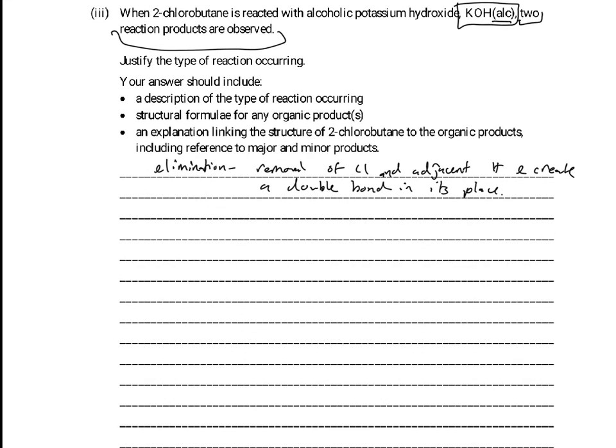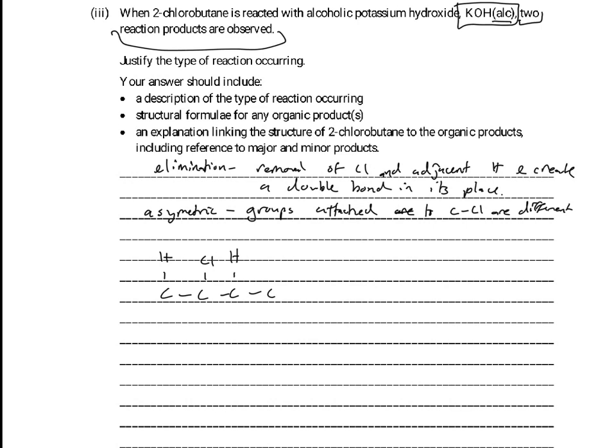Right. Now what's interesting about this molecule is it's an asymmetric molecule. The reason why is the groups that are attached to the carbon with the chlorine are different. Groups attached to the C. So if I draw it out, 2-chlorobutane, 1, 2, 3, 4, 2-chloro, you can see that the groups attached to this carbon connected to Cl are different. This one here is going to be a CH3 group, whereas over here you've got a CH2CH3.